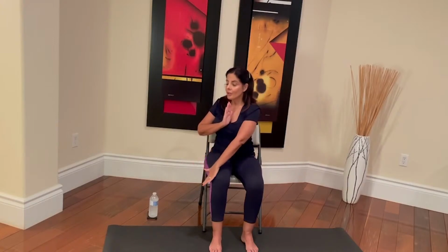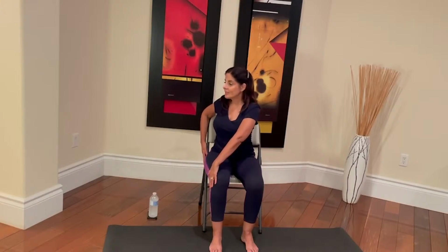As you gently release it, cross it, bring it to center, or keep it in praying hands. Choose which one's best for you. Now let's turn to the other side, very gently, very gently. You can hold it here, or you can bring your right hand to the side of the left hand to the side, and just give me a little deeper twist.